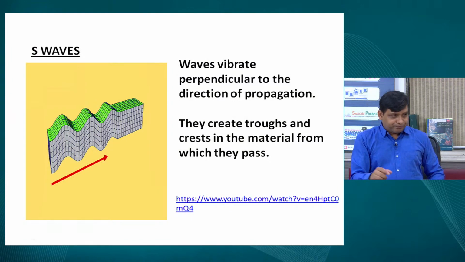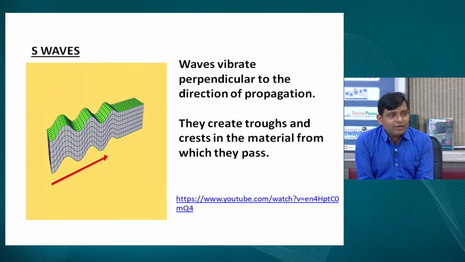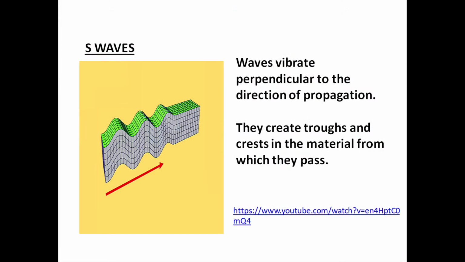Yes, sir. Which of them is more destructive, the primary or the secondary waves? Secondary waves, or we can say the surface waves, are the most destructive ones, even more than primary and secondary, because the secondary one is just reaching the surface, but they do not create that havoc. The havoc is created when the L wave reaches the surface. So they will cause the destruction. The source of destruction is the L wave or R wave. They are also known as R wave, Rayleigh wave. So that is the source of destruction which we see.